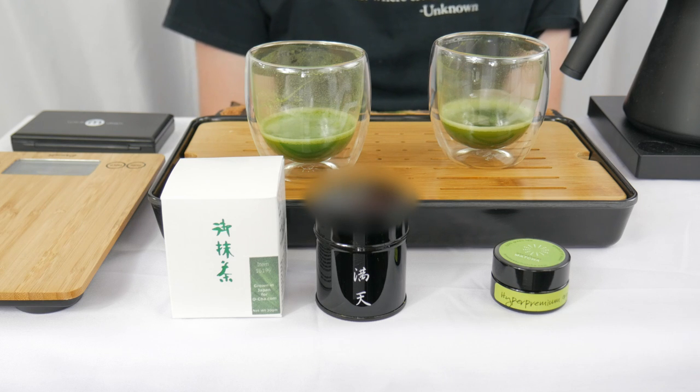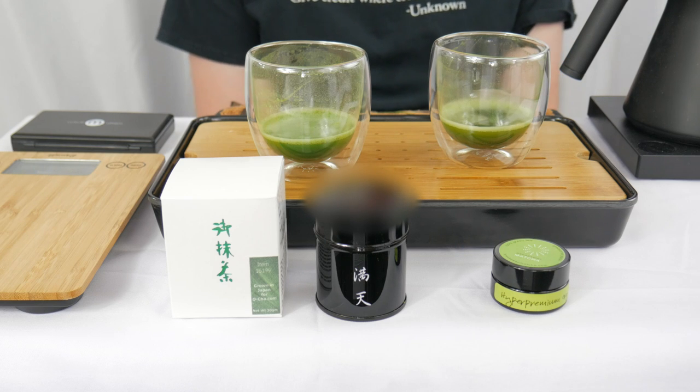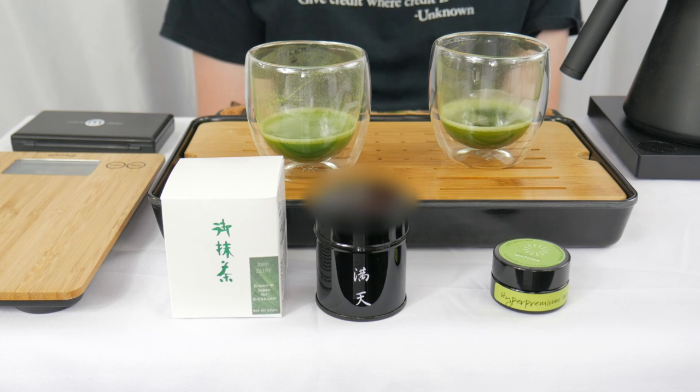That's $1.97 per gram. This is the exact same price point as their Blend 95, which is interesting because it's the only two offerings from Brekway Matcha that come in at the same price point. So you could get either the Blend 95 or this Hyper Premium for the exact same price. Beyond price, though, we don't really know much about the underlying matcha itself — season, cultivar, or origin all unknown.